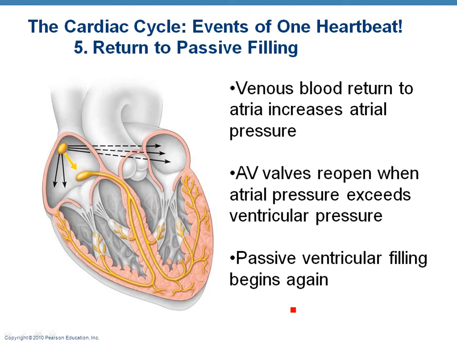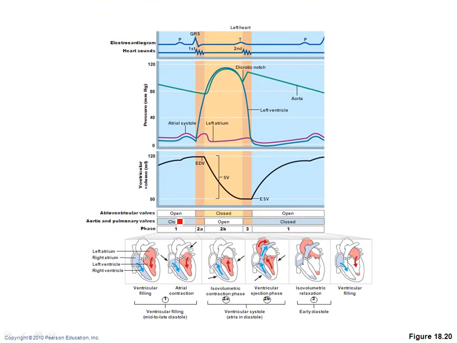Okay, and again, like I just mentioned, as soon as the walls of the ventricles have relaxed enough and those papillary muscles have relaxed enough so that those valve flaps reopen, your tricuspid and your bicuspid valve flaps open, passive filling of blood resumes, blood moving from the atria down into the ventricles. And that's where we are. Those are all of the events required for one single heartbeat.